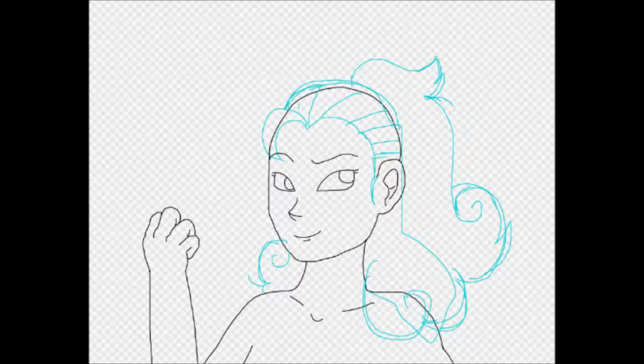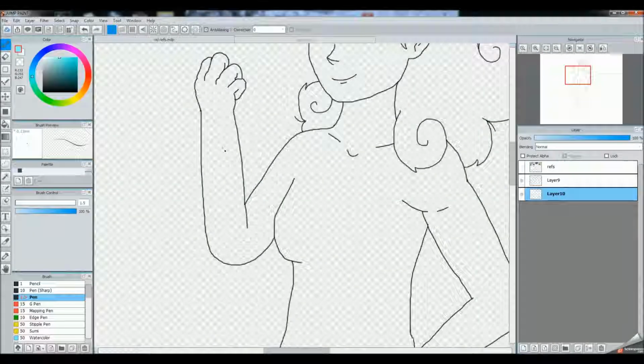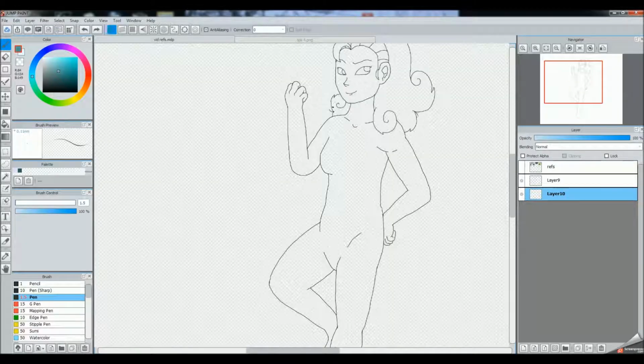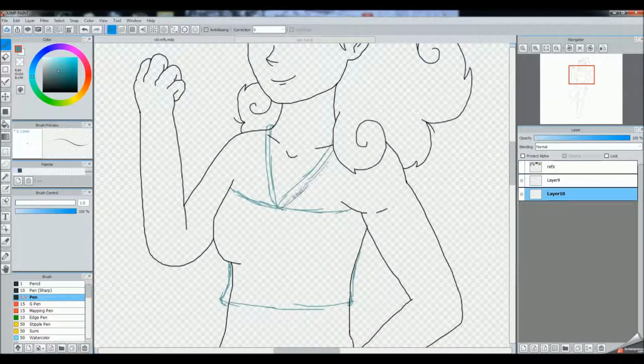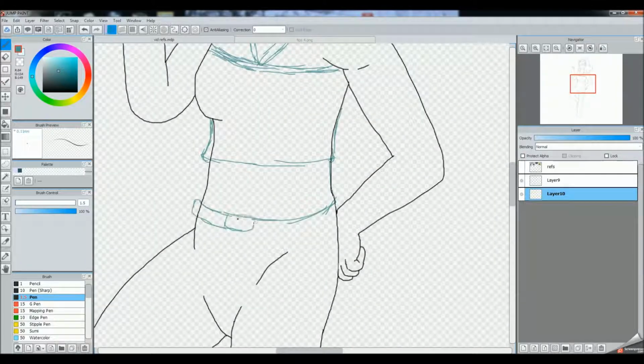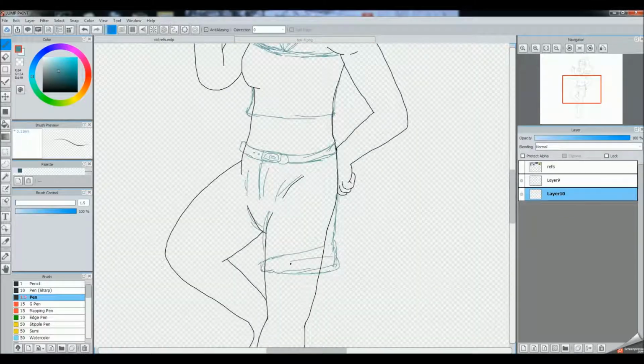Next, we're going to move on to her outfit. I'm going to pull a bunch of references from all over Dragon Ball to be working on her clothes, because I want her to look like she could be a background character or someone who you fight in a tournament. Probably one of the qualifying rounds or a semi-final, to be honest. Humans in the Dragon Ball universe don't have a lot of luck with tournaments.